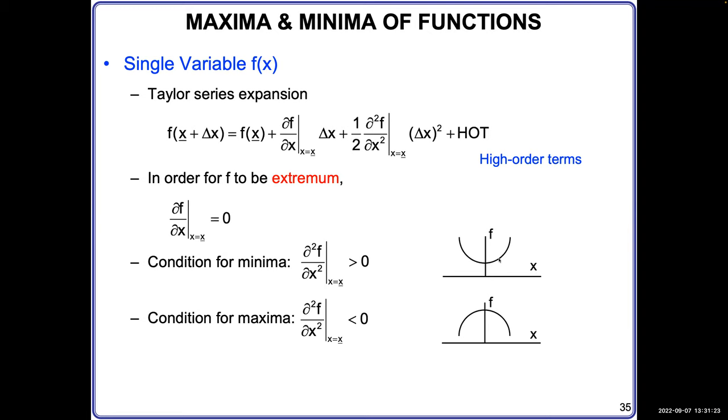So in the calculus class you already learned that if we have a function and at one point you take the first order derivative and that derivative equals zero, that means the slope equals zero. For example, here the slope equals zero, right? And at this point, this one, slope equals zero. If you look at a function and at a point the derivative happens to be zero, that means at that point the f value is the minimum or the maximum. But then how can we differentiate whether it is maximum or minimum?